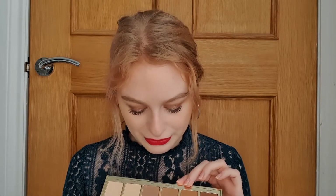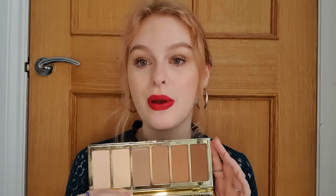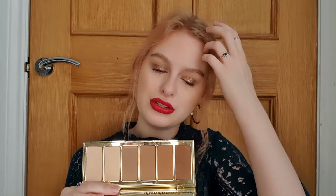I feel like that's the purpose of this palette. But unfortunately there isn't that much progress on them just because I have been using another bronzer recently, and I'm not one for doing bronzing and contouring. I just don't really feel like it suits me. I did try that a couple of times with this palette, but I just feel like it looks a bit heavy on my face.